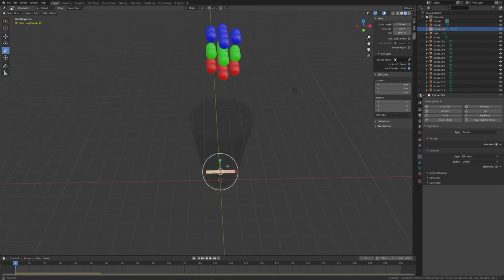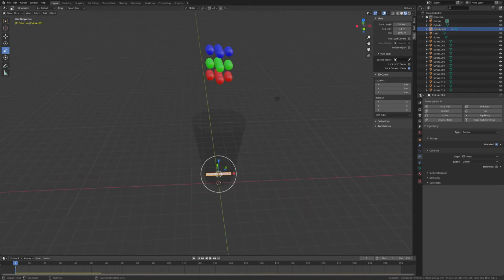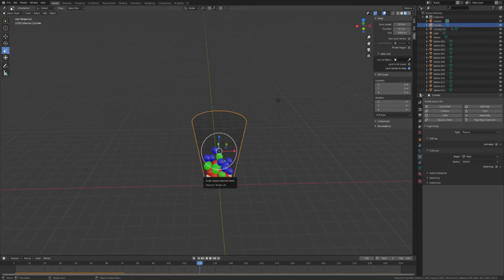Now, we want it to start spinning, but let's see when it should start spinning. If we do 30 frames a second, we hit play here, we can see by the first second or so, the balls are pretty much down there. And so if we tell it to spin maybe for 4 seconds, maybe at about frame 120, that might be good.